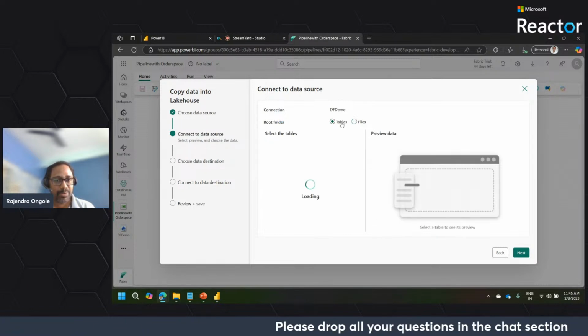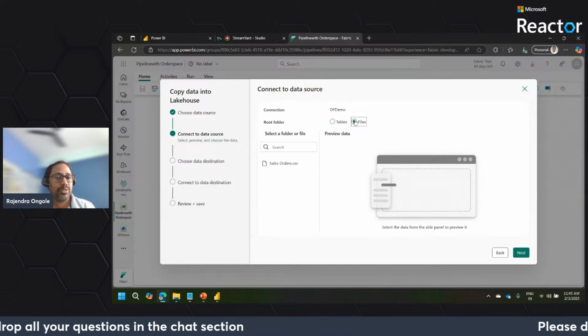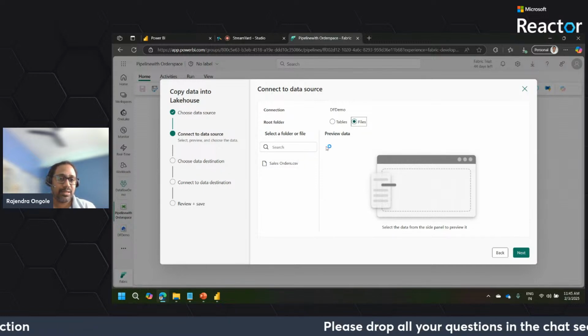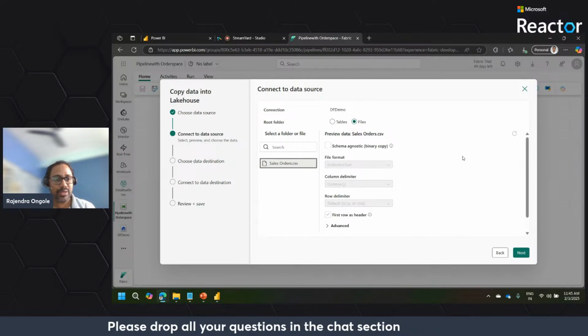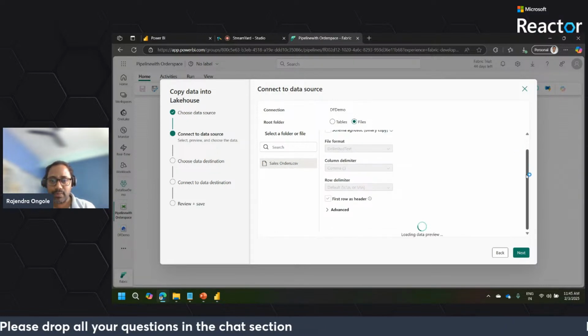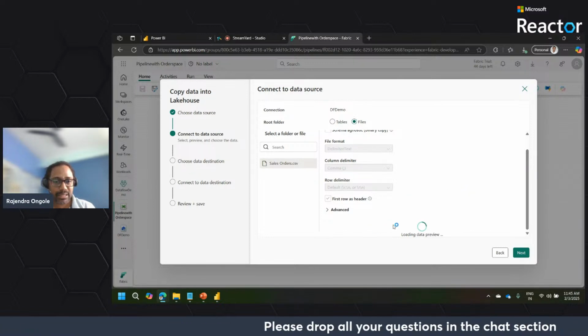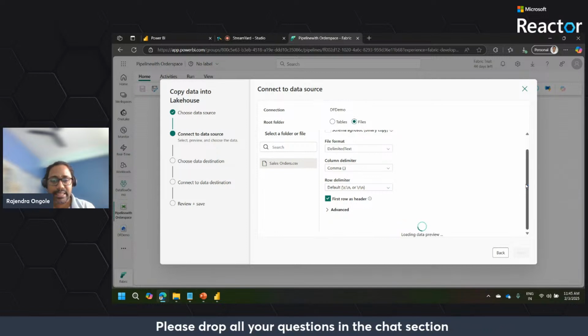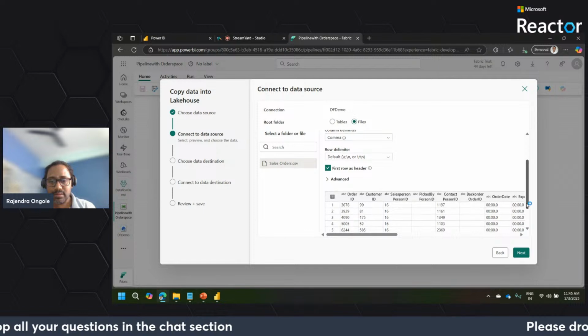So it is not a table yet. We are trying to do some transformations on top of it, like the column headers; by default it is choosing some, I mean we have some spaces there, right? We want to get rid of those spaces, so I'm using the file sales order.csv. You can see the file. It's going to be stored in binary format only. It's a file, comma separator delimiter as is. And you can see the data preview down below. The data preview part will take some time.